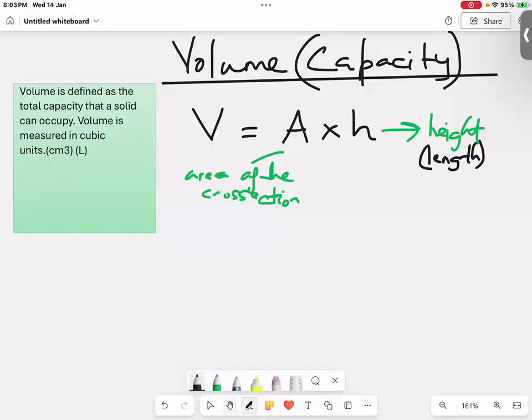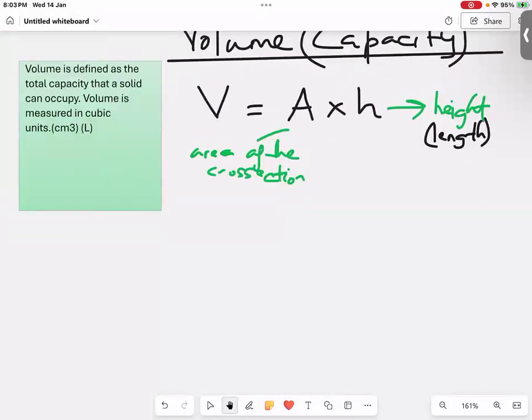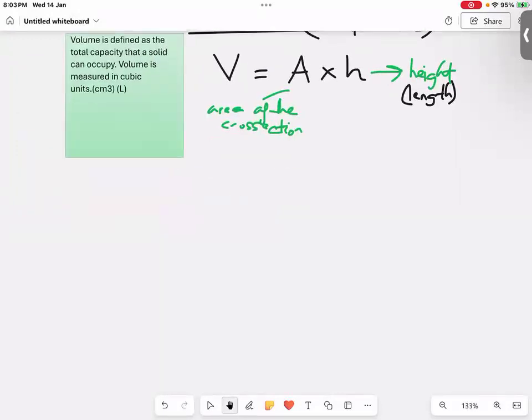Now, a cross section, let me put it simpler. Because when you look it up online, it does have this complicated explanation when it's far simpler than that. Especially at this level, it's way simpler, right? A cross section is basically the two identical parts of the solid. So I'm still not understanding. Two identical parts of the solid. Let me show you what I'm talking about. So pay attention to the diagram I'm drawing on screen. You don't have to draw it, guys, because you can always find these on Google, right? So pay attention to the diagram I'm going to draw.